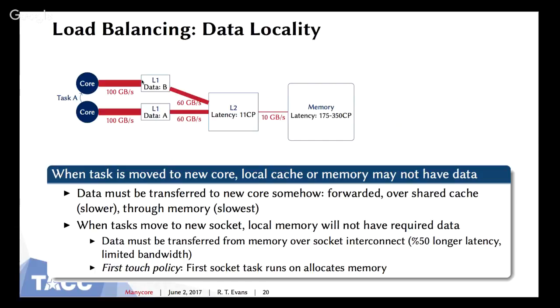And so what I'm going to highlight here, the main thing I want to highlight here is this first touch policy. If you run multi-threaded code, there's something called first touch. Basically, the first task of execution that allocates memory does it through, say, a socket, through a certain memory pathway, and the processor remembers that.